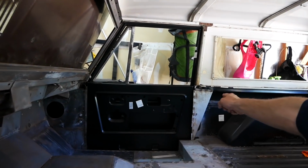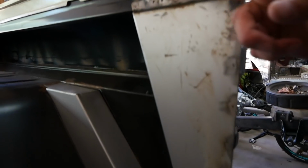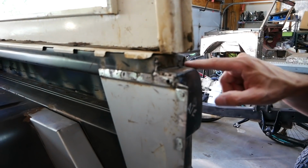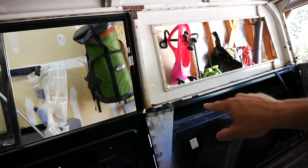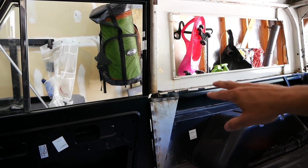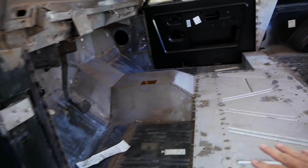All right, so we got the B-pillars in. So the B-pillar supports are completely welded in and ground off. Still need to do a little finish work up here on the top. Take that screw out, a couple more welds there. Kind of the same thing on that corner right there. I've got that little corner weld that I did to get the B-pillar support in with the B-pillar that I've got to clean up a little bit. And then the rockers are complete.